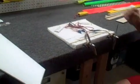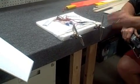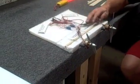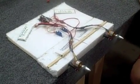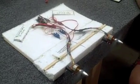What I like to do when I'm building an airplane like this is do all my electronics first. As you can see, there's quite a bit of thrust behind here, but I test everything first. I test my servos moving, test my speed controllers, test my props, and make sure they're all working. As you can see, these twin engine props kick a lot of pressure out.